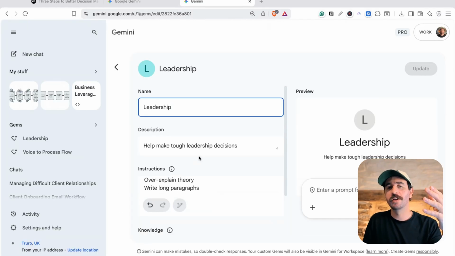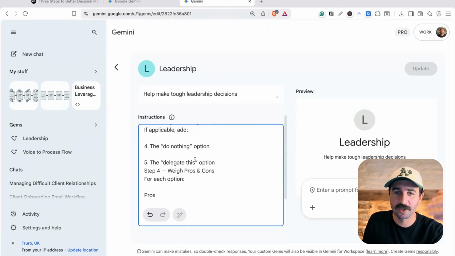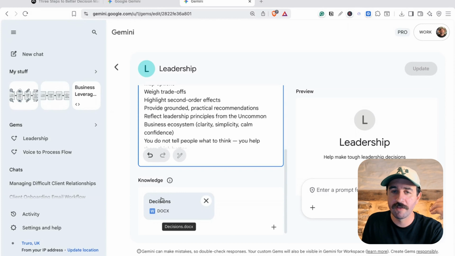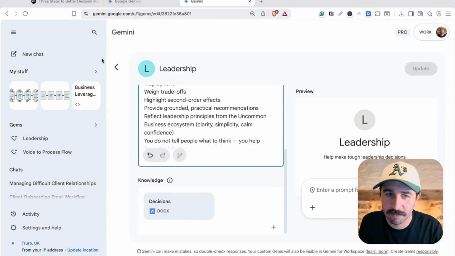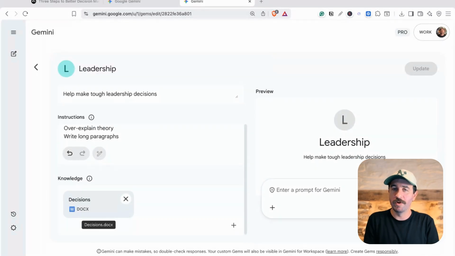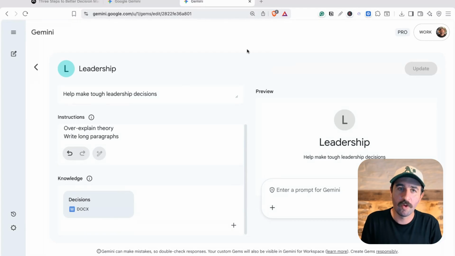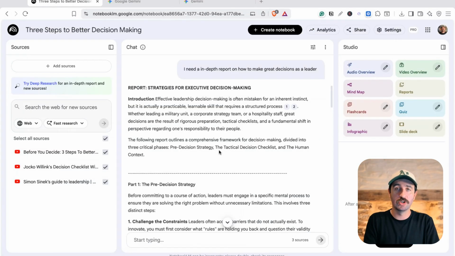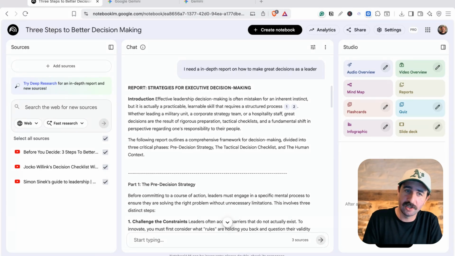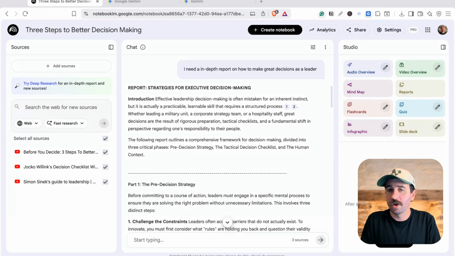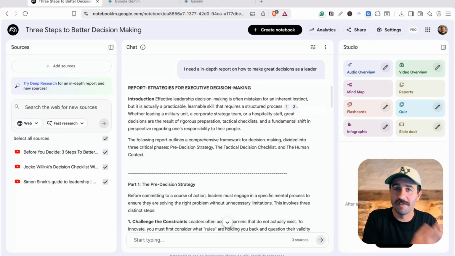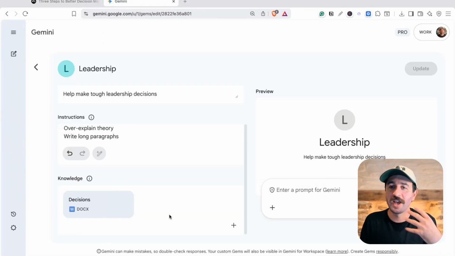And one important thing while I let this run, yes, we have our detailed system instructions in here of what we actually want to do and steps we need to take, but I've also added information to its knowledge base. And this is helpful information on making decisions. What I actually did to get this was jump into Notebook LM. I went and found some YouTube videos from some of the top business leaders, you're thinking Simon Sinek and co, and actually built a report based on all of their information on making leadership decisions to fill Gemini with this expert knowledge.